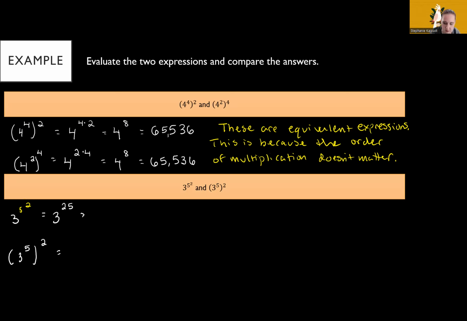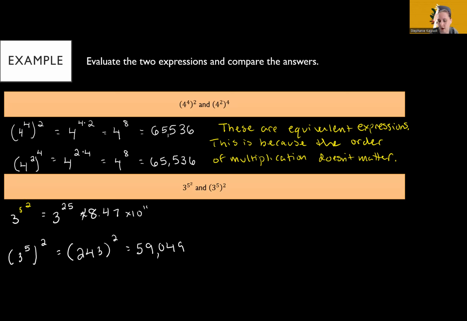So actually I should write what this one's equal to. 3 to the 25 is 8.47, about, I'm going to round, times 10 to 11. So giant number. If I did 3 to the fifth first, I'm going to just do that on the calculator. It's 243. So that's 243, and then your exponent is squared. So you square that number, you get 59,049.